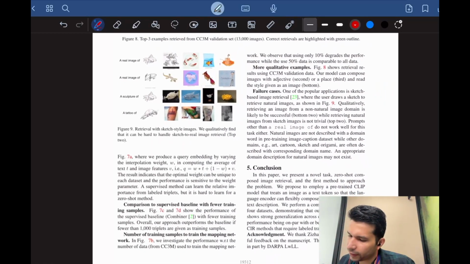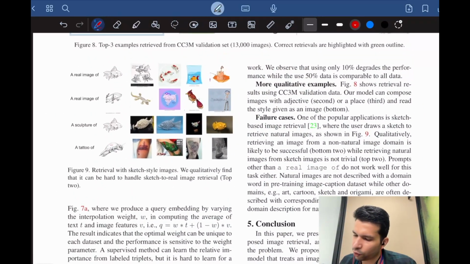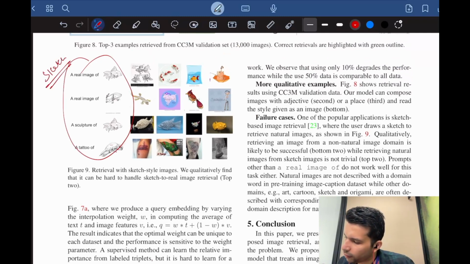Some of the failure cases: they do not have the sketch mostly, so they are not able to make this architecture work with sketch images. For example, here they say they want a real image of this lizard, but they're still not getting a real image.